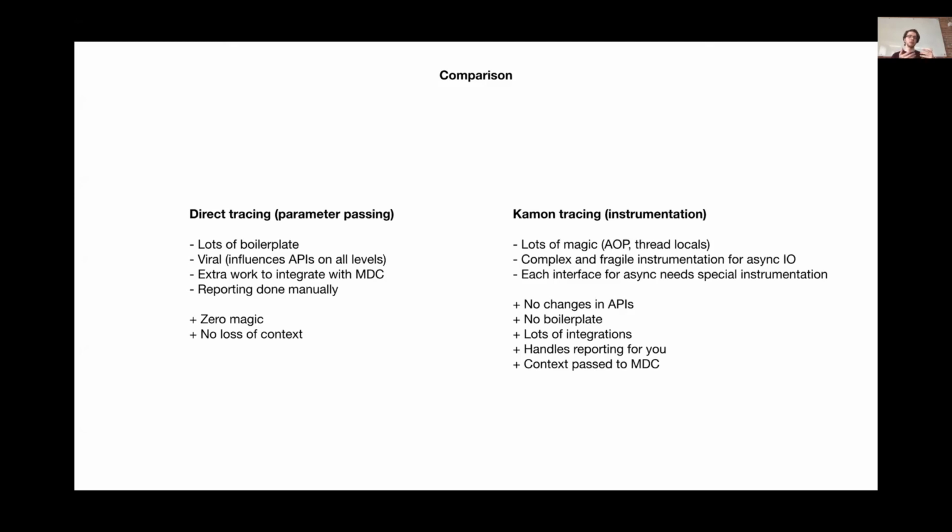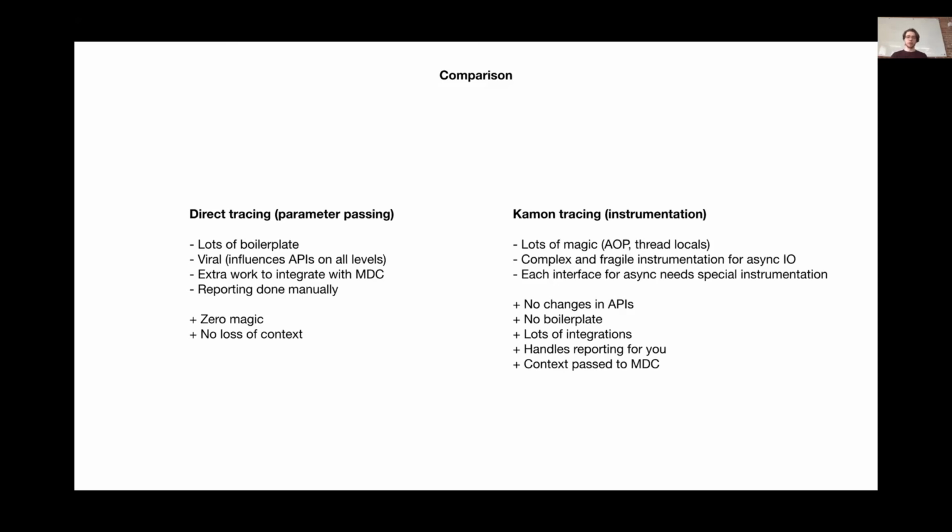Common, maybe it's not really nice because it has a lot of magic like AOP, so aspects, and thread local based implementation of context passing. There's the instrumentation for async IO. I think it's very complex and pretty fragile because you can lose context anytime you encounter a new kind of asynchronous interface. So that's kind of the next point. Each asynchronous interface, whatever style of callbacks you use, you might have to instrument it manually. You could do this with an aspect, but for certain reasons, I don't want to do that.